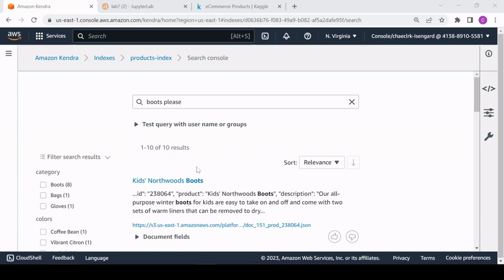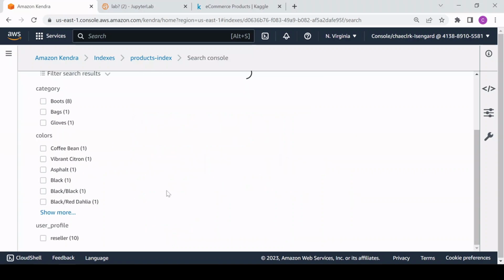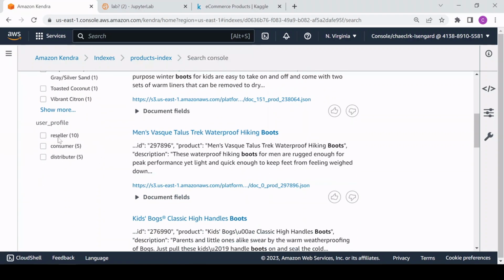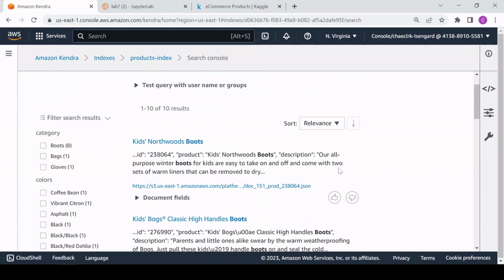With that, I want to draw your attention to the user profile. So here, if we only want to filter by user profile, so we only want to show results for reseller, for instance, we can click that and it works well.